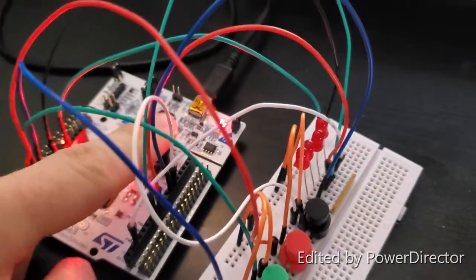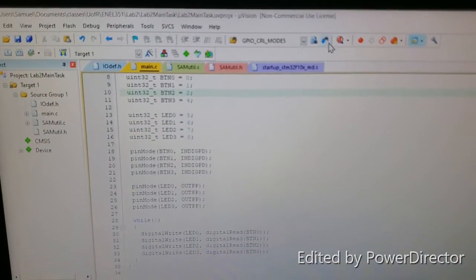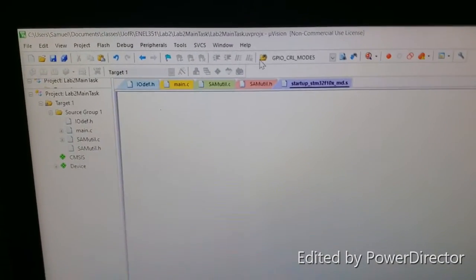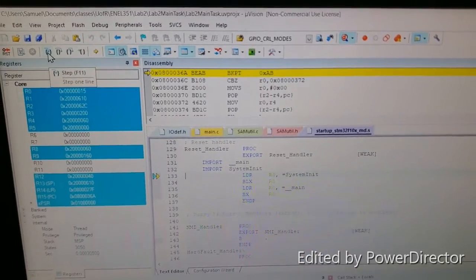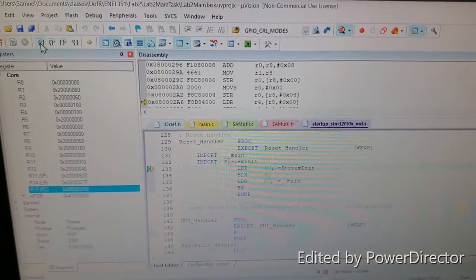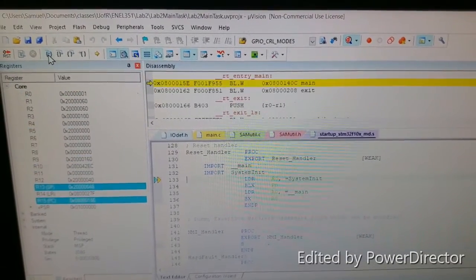Go. And we still have that weird bug with my board. So if I reset, it doesn't do anything. But we can go through the debugger and make it do things. So step, do its thing with initialization.